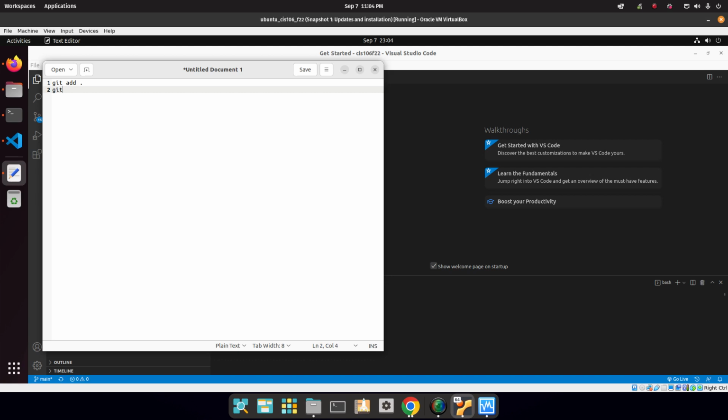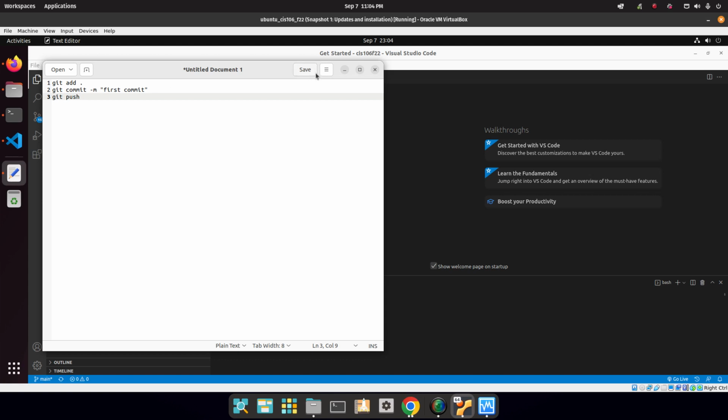Then we're gonna do git commit -m, and you have to label every commit. Every time you do a commit, it requires a label. Since this is the first commit, we're just gonna call it first commit. And the last command that you're gonna type is git push. These three commands, you're gonna use all the time. That's how you're gonna send data to GitHub.